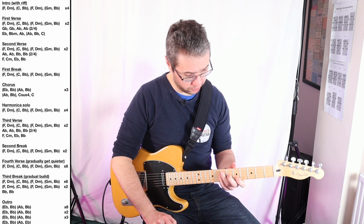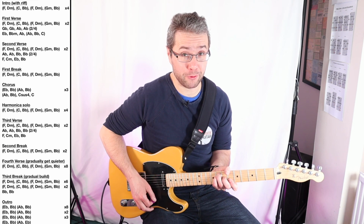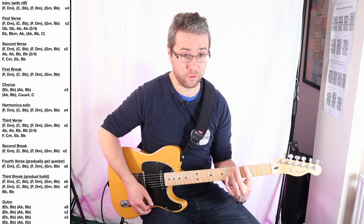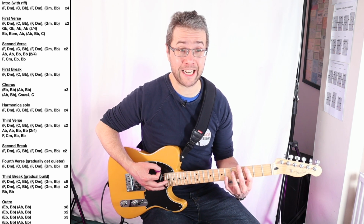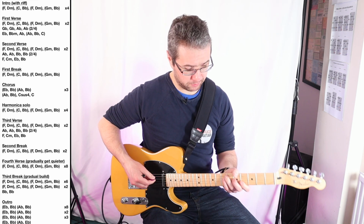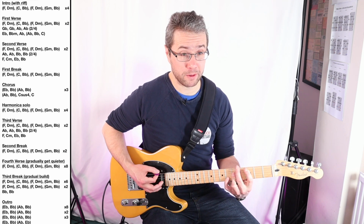Okay, this chorus, you're gonna go A flat, one, two, and three, and four, down, down, up, up, down, and the final eighth note, go to C sus four, up, and it ties for half a beat in the next bar. Then one, and two, and three, and four, and one, and two, and three, and four, and play that again, so down, down, up, up, down, up, down, down.